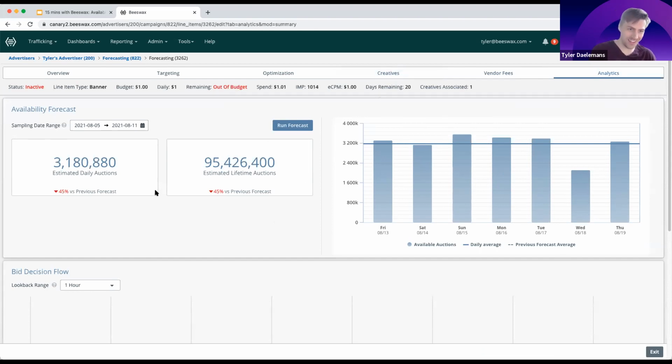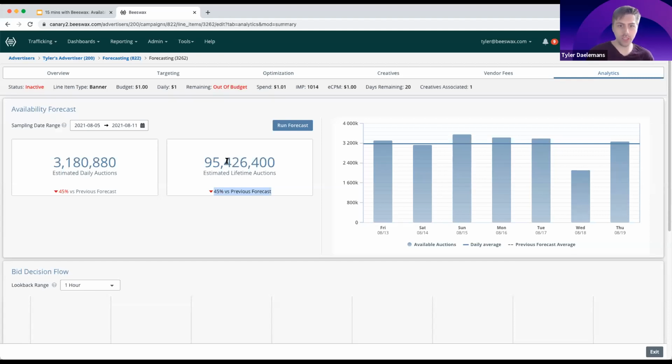So now you can see my forecast did change as a result of adding that creative, and it does show that percent change where there's almost a 45% reduction in the availability due to just limiting to that 300 by 250 banner ad.